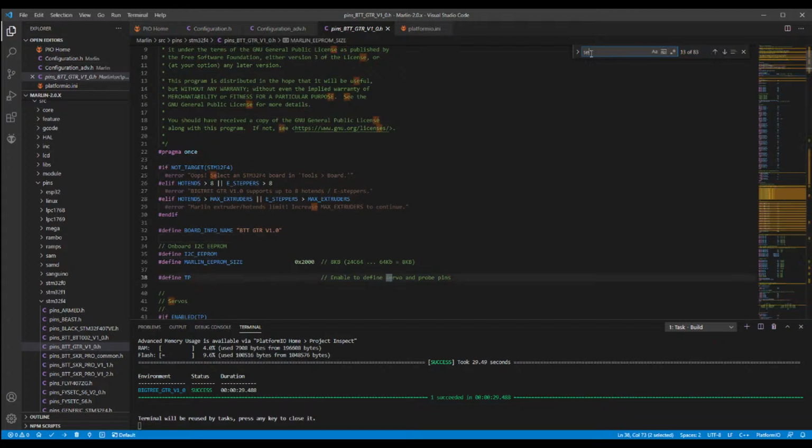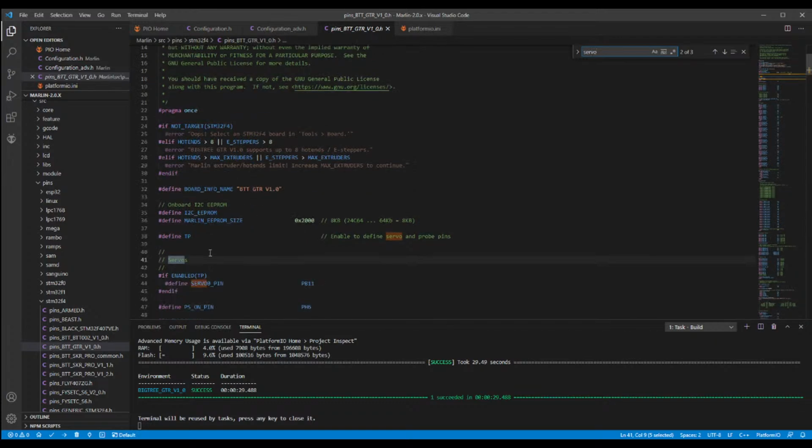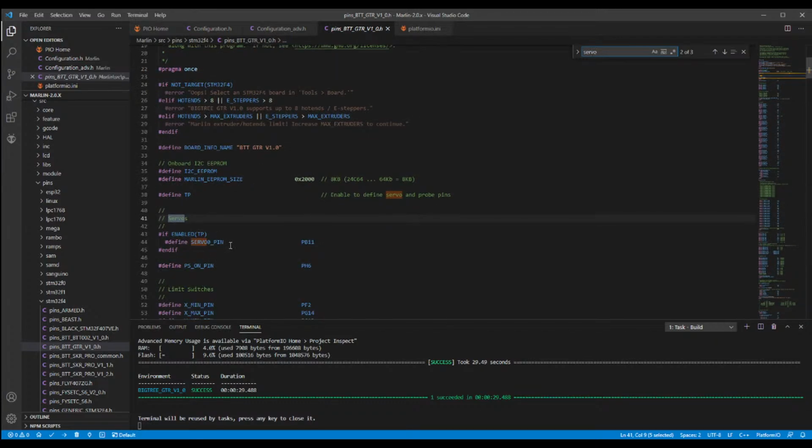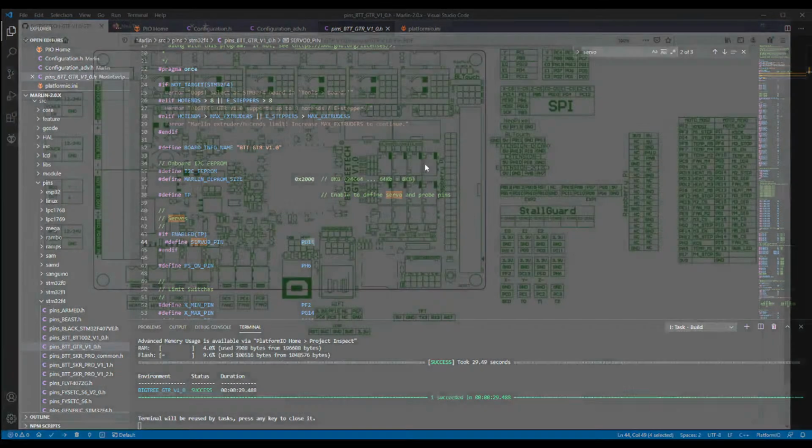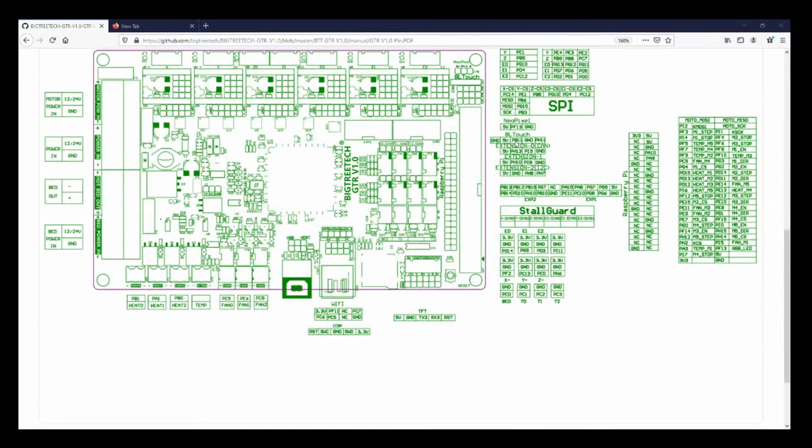And then it says servos. So what we're seeing here is the servo pin being PB11. If we go back over to the browser, it says PB11. So we need 5 volts and ground for that.